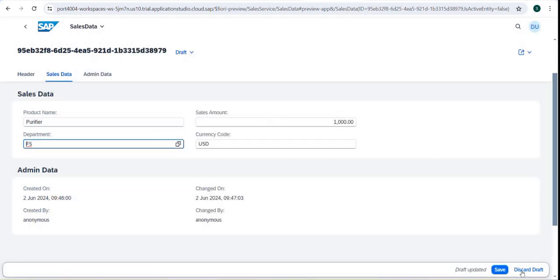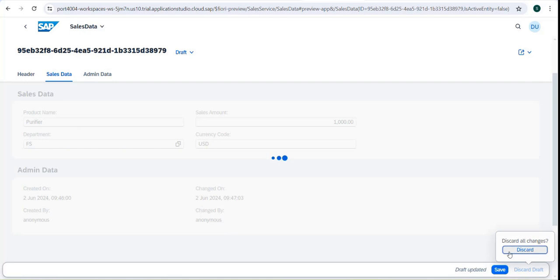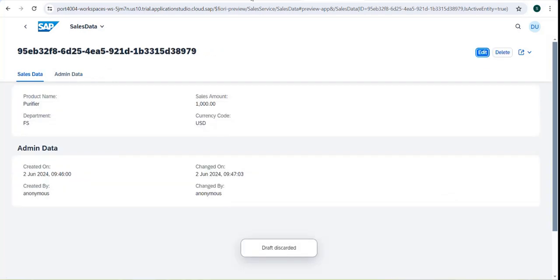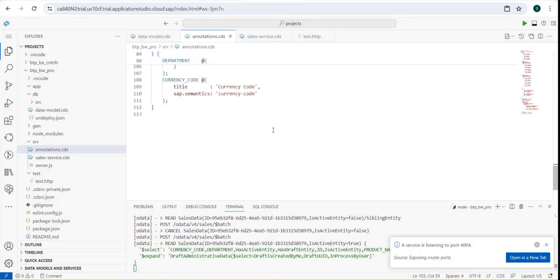Now maybe it's still not that fancy. We would like to show it together in a way, so that the ID of the sales and maybe the description of it also comes along.